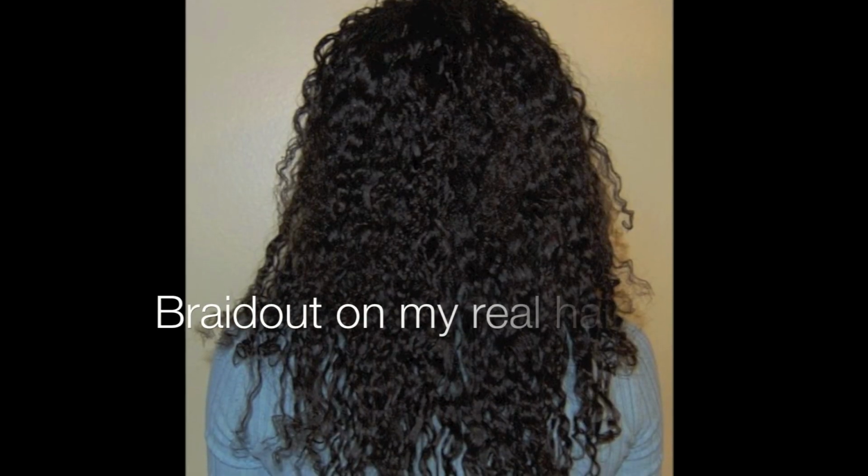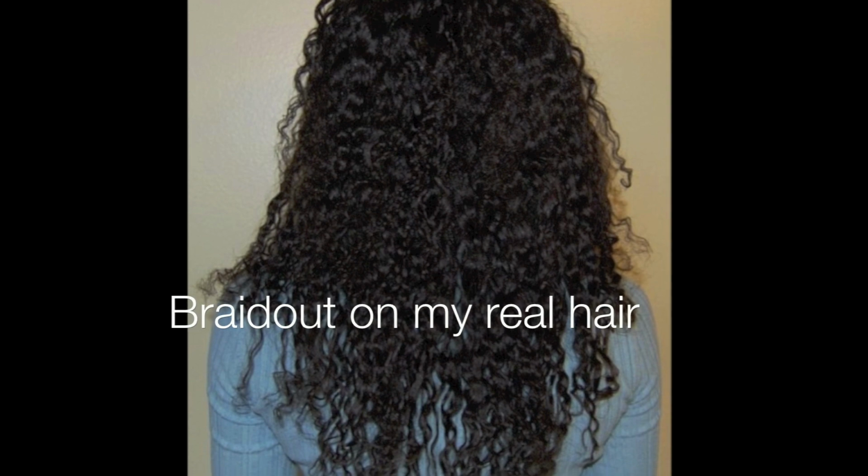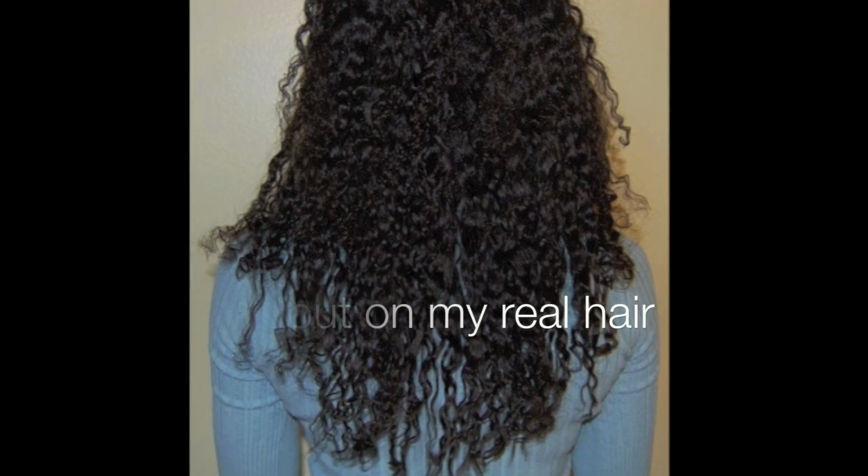Someone mentioned that the curl pattern looks like a braid out. And so I actually found an old picture from probably the best braid out I've ever done back in 2008. So I'll share a picture so you guys can see a comparison between the wig and my hair when it was just a braid out. And I think it looks pretty similar, I think. It's not the exact same.